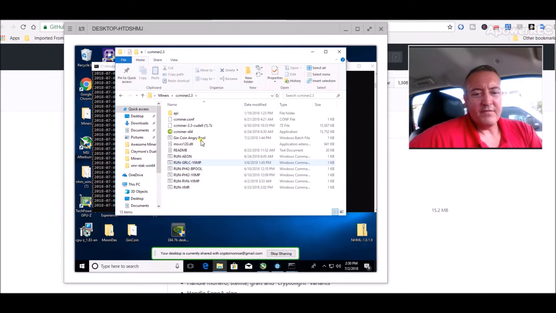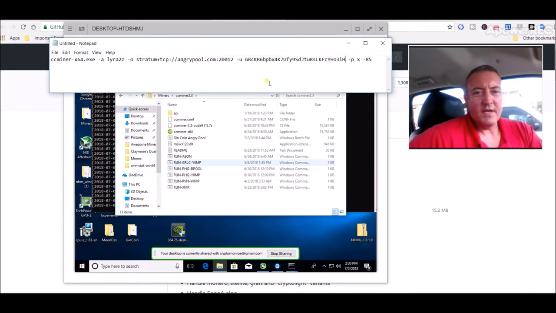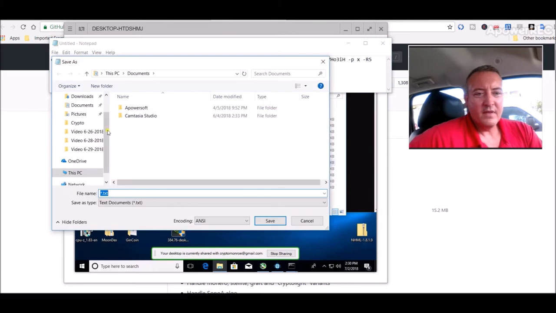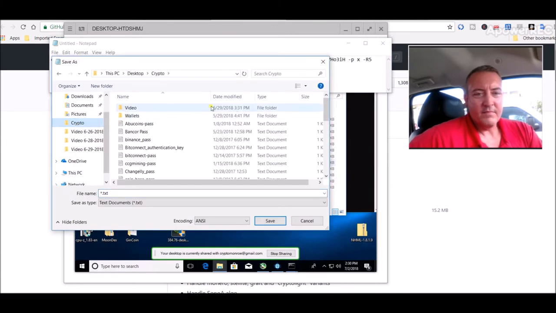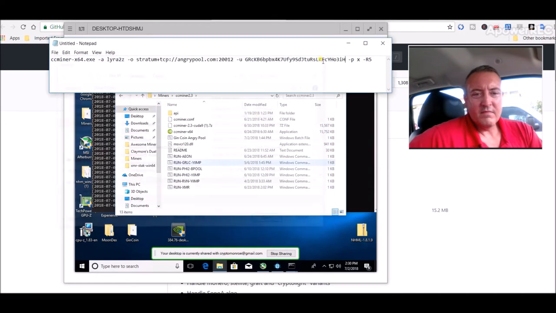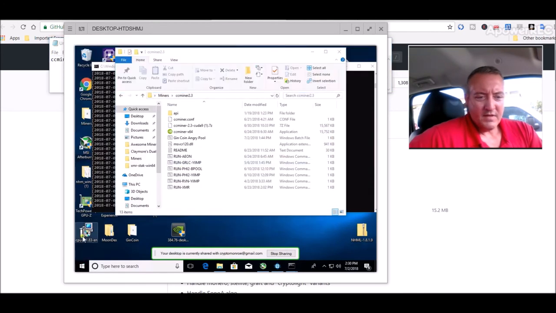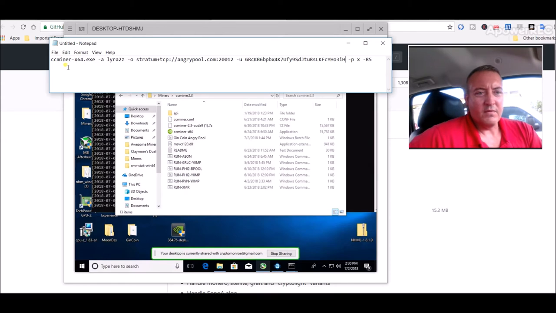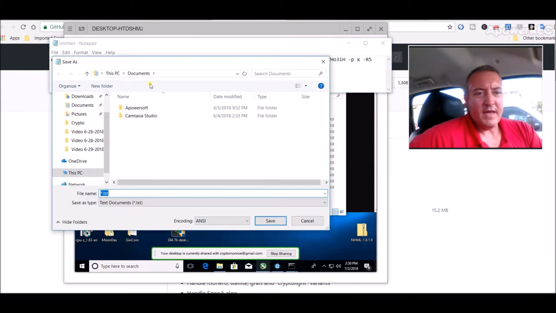You're going to create a bat file. So this notepad right here would be your bat file. So all you would have to do now is within this folder, you're going to save this notepad, and you would just click Save As. You would basically save it right in here. So I could do this real quick. Save as, let's just put it in this folder for the time being.